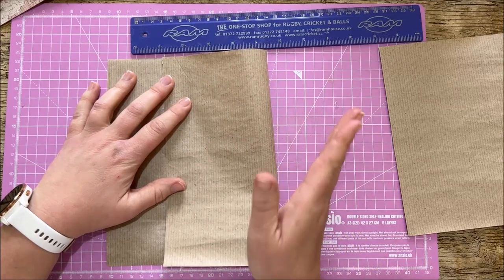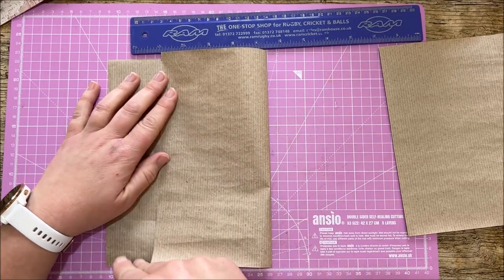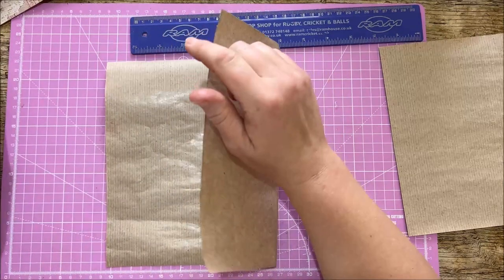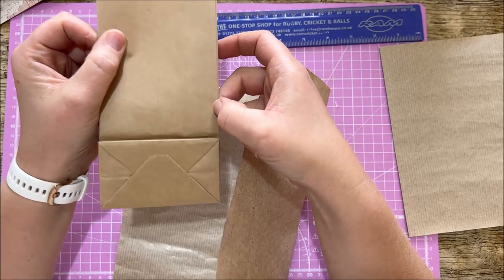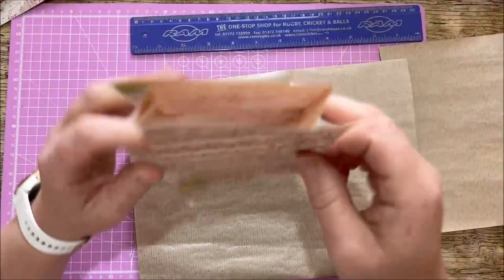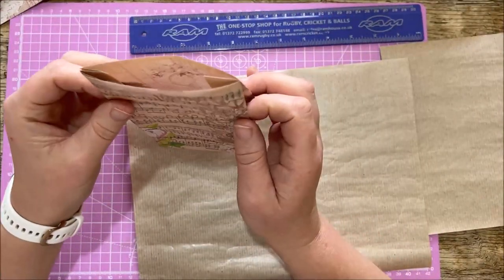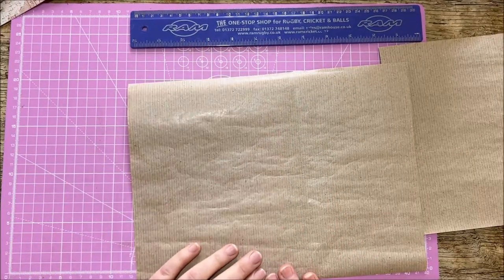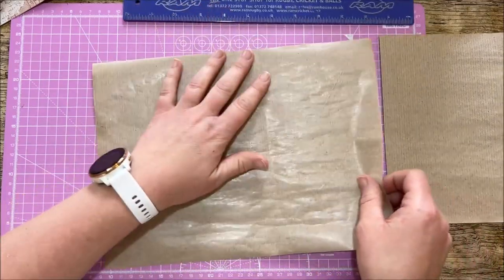Now, it's entirely up to you where you put this fold, where you put the glue bit, okay? Some people do the glue bit, well, rather the bag people do the glue bit here on that fold there, look. I don't know if you can see that. So when you fold the bag up, your fold is tucked neatly away in there. Other people do it dead in the centre and it runs down the back of the bag. That's fine. There's no right way or wrong way. It's whatever makes it more comfortable for you.